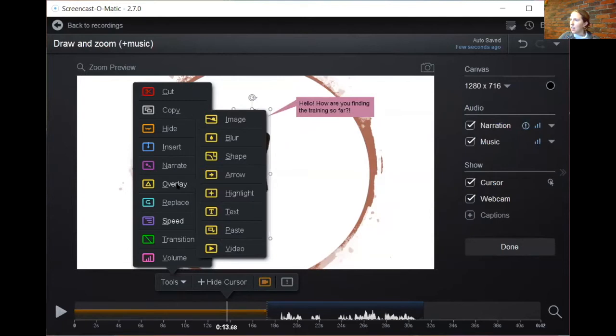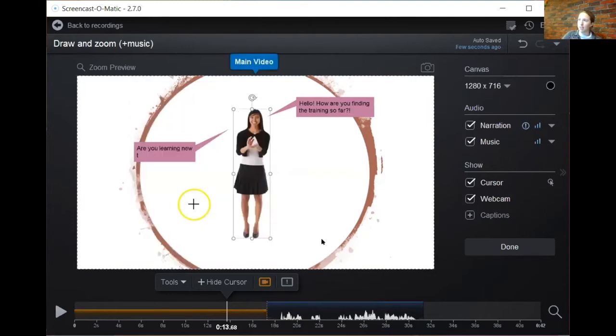And overlay here is where you can insert different images, shapes, arrows. You can insert some text onto a screen if you feel like it needs a label and you forgot to add a label on the slide originally, you can add it in here. A video, that would be instead of being the whole video, just another box that could be added. So you could have your face box, you could have your slide, and then you could add a little video if you wanted to, using the insert tool.